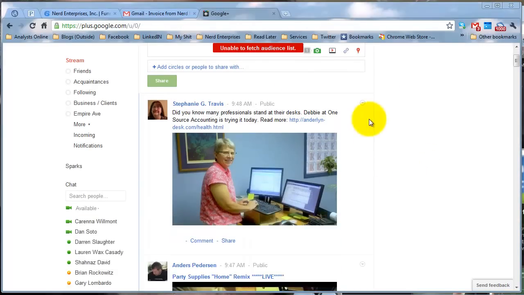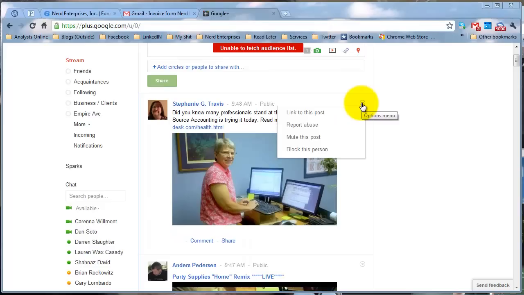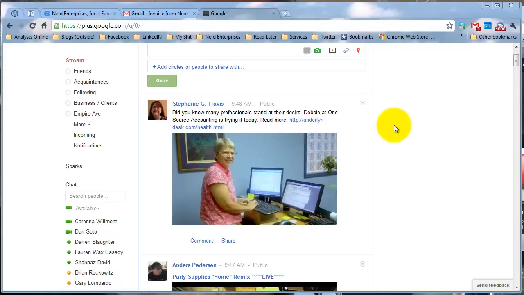And then again, I showed you, if you go to somebody else's post now and click on the arrow, the options are a little different. I can link to this post, I can report abuse, mute it, or block this person. Muting it doesn't unfollow the person, it just says I don't want to see this post anymore. I've already used this a few times where I might have responded to a post by somebody who's very popular on the web, and you have 300, 400 comments coming in, and it gets a little noisy. So you can mute that post. It doesn't mean you're unfollowing the person. It just means I don't want to see this feed or all the notifications for this feed coming in anymore.